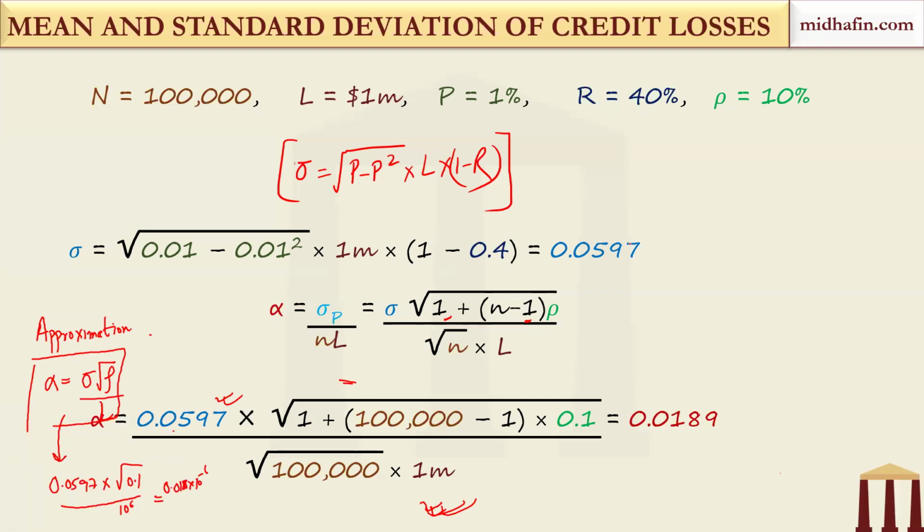So it means that this is in millions, so this will also be in millions, and then this and this will cancel out. Clear now? Whether you use the shortcut or the full formula, because the sigma itself is in millions, 1 million gets cancelled. So the answer will only be 0.0189. Thanks, Lucky, for asking this question. At least we found this error that we were making earlier.